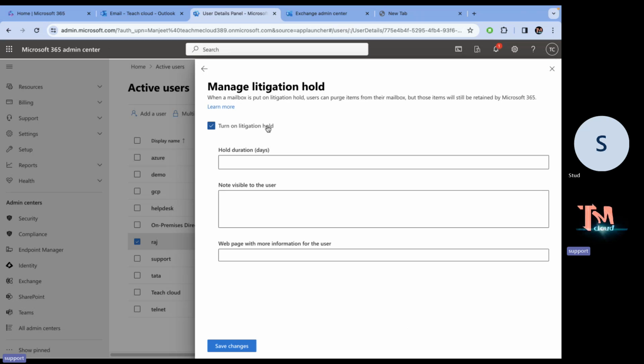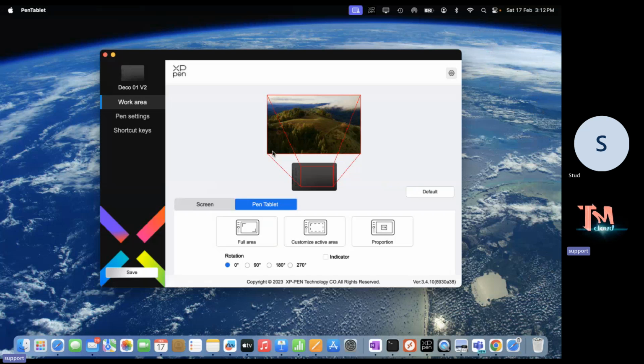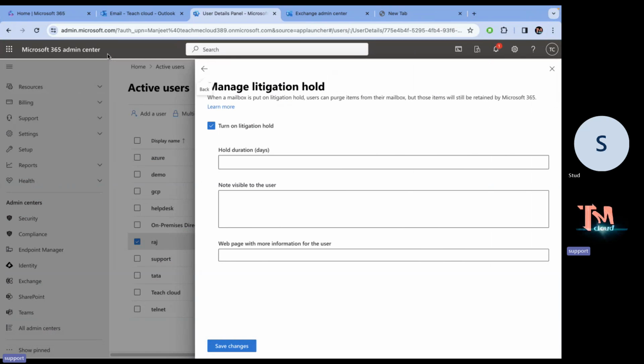Once you check mark the litigation hold, it will put all the user's email in quarantine for a few days if any suspicious activity is found in the mail. Then the litigation hold can identify it and hold it for security reasons.